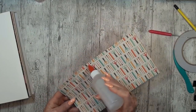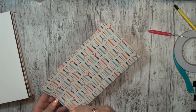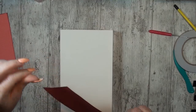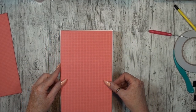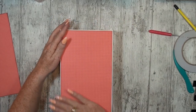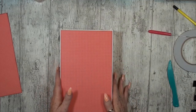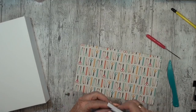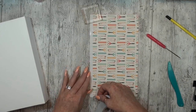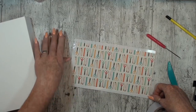Some extra wet glue so we can wiggle a little. Okay, first page. Okay, back also, and then I have to see which I prefer from the outside. What do you think? What shall I use?